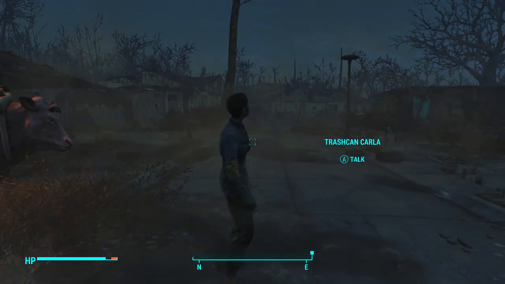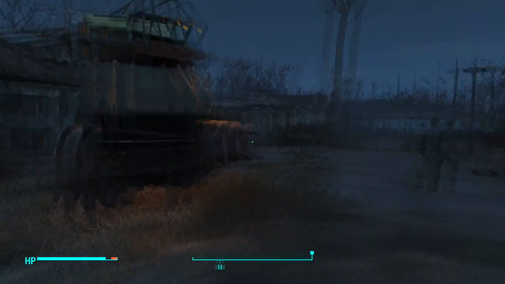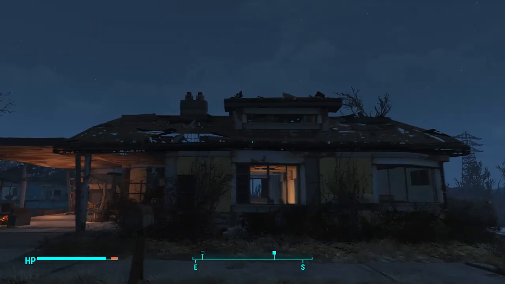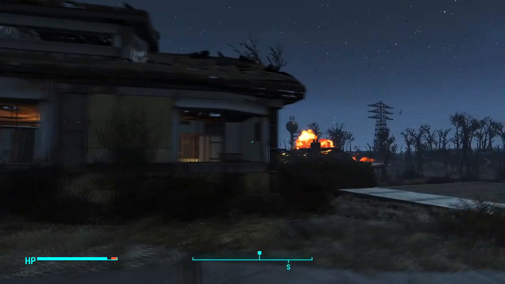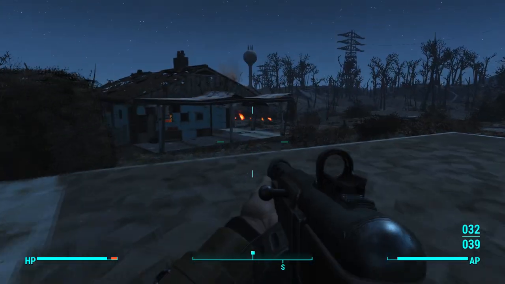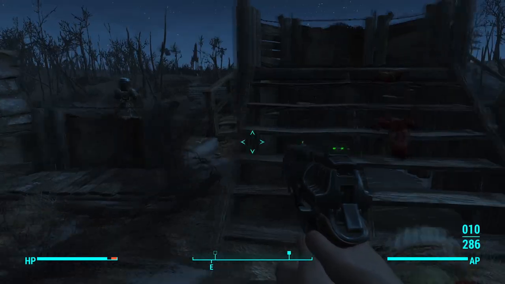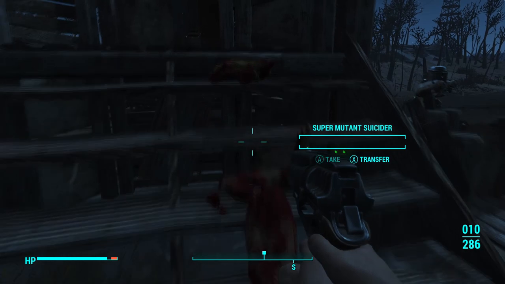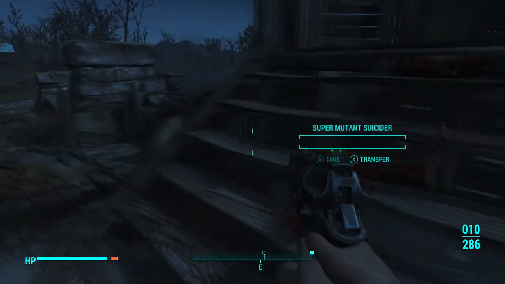Hello, Carla. Thank goodness your Brahmin is not stuck on top of that building. Wait, what is going on over here? Oh, super mutants. It was a suicider.